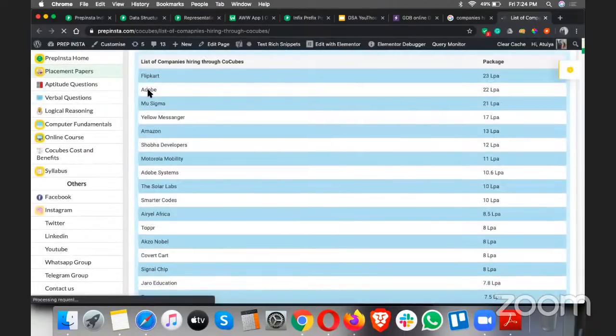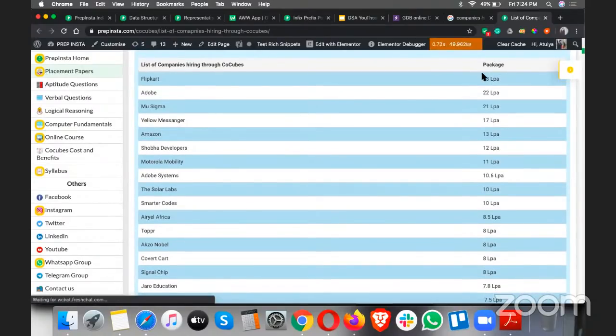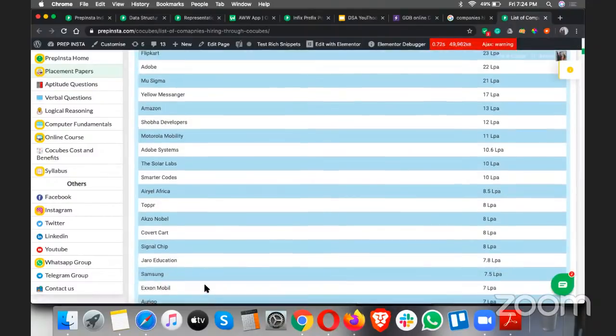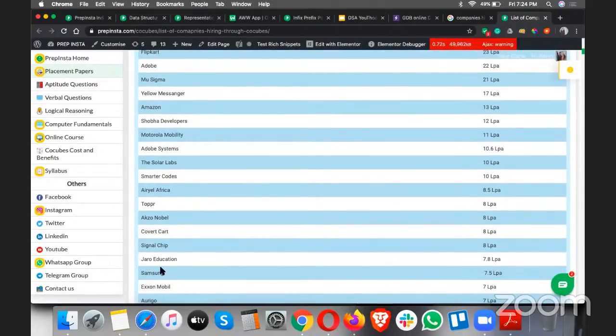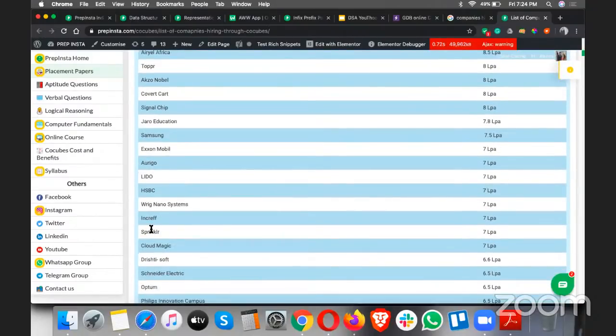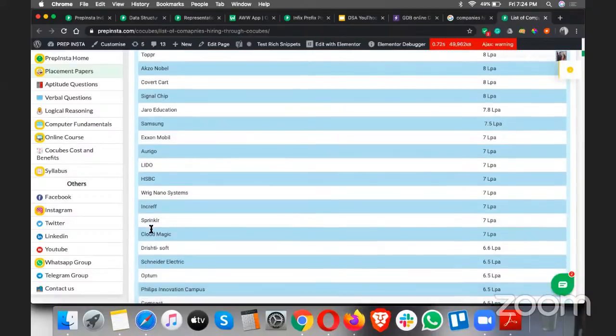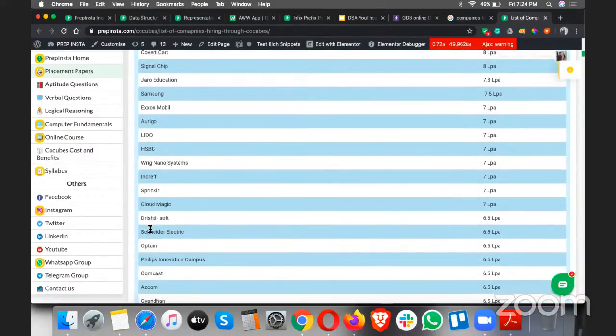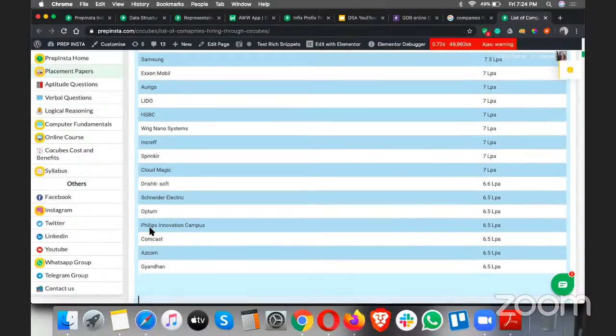So you have Flipkart, Adobe, Mu Sigma, Amazon, Motorola Mobility, with packages of 23 LPA, 21 LPA, 17 LPA, 11 LPA, Samsung, ExxonMobil, HSBC. Some electrical companies are also there, Schneider Electric, Philips Innovation, Comcast.